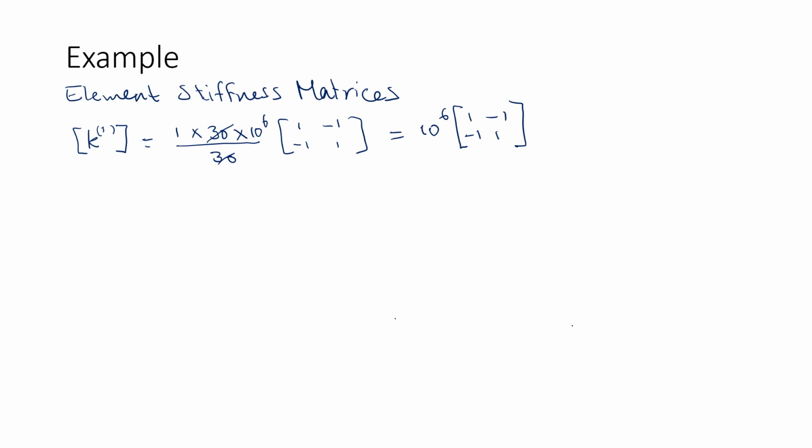And please remember that the stiffness here would have the same units as AE divided by L. So remember that A is inch squared, E is pound per inch squared, divided by L, which is inch. So if you look carefully here, these two can cancel. So the units for k1 would be pound per inch, which, as we expect, is the same as the stiffness of a spring.